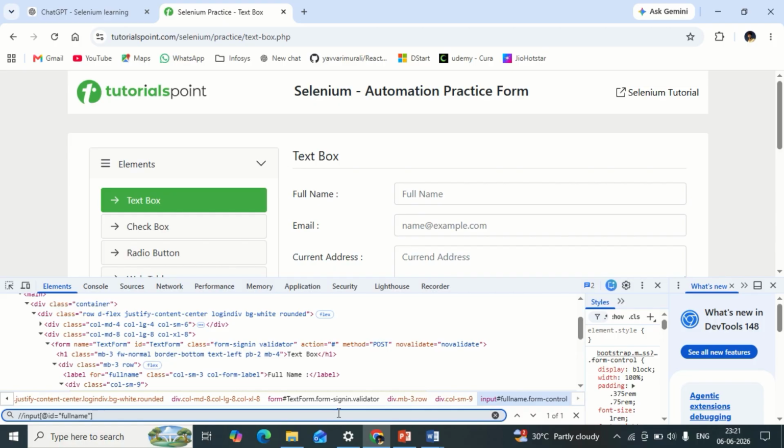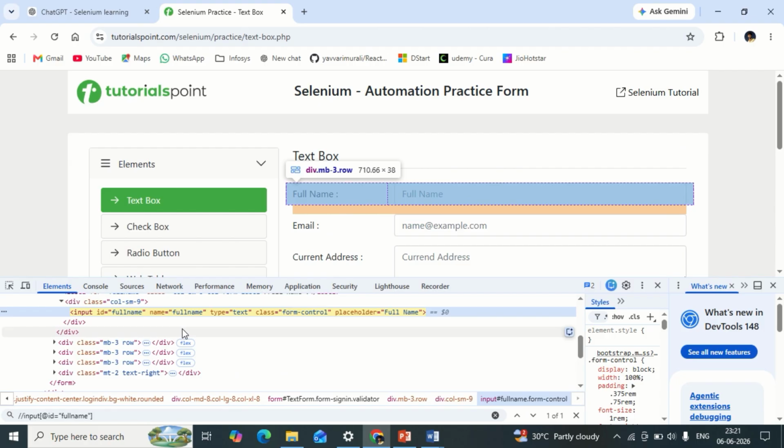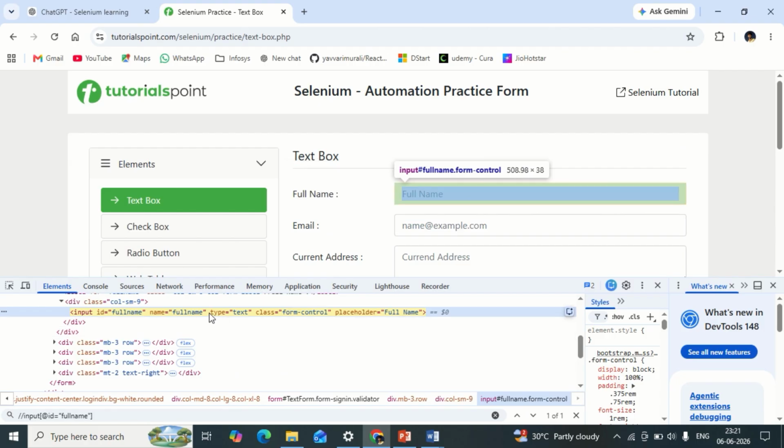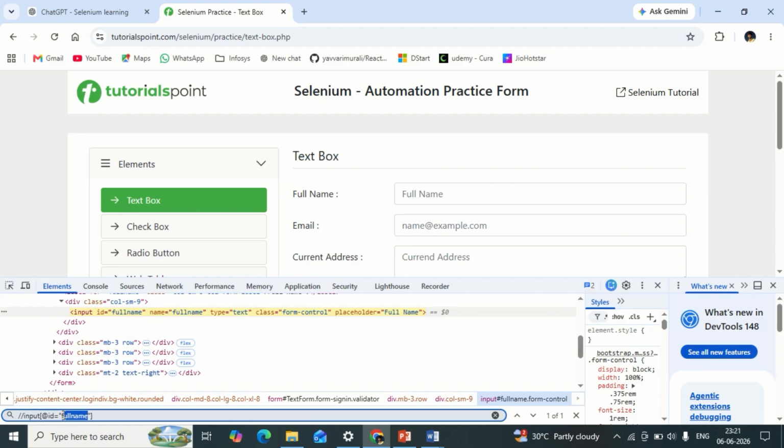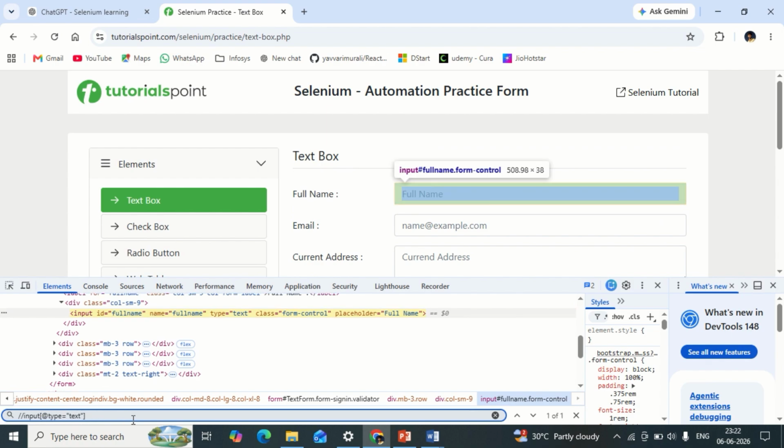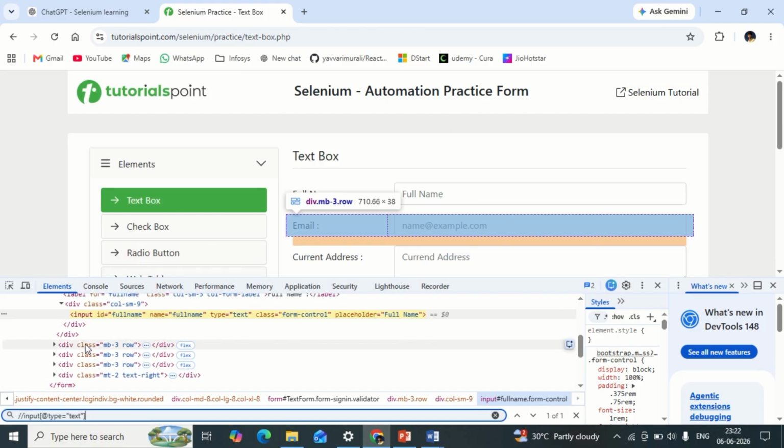Now I'm just going to give another example of how it can give you different elements. Okay, just check here, full name. Let's try to take a common one. Type text will be more common in most of the cases, because text type will be there more, right? Because we have so many text fields here. Let's try to go by that one. Okay, see, I think it is only one, that's why we got only one.